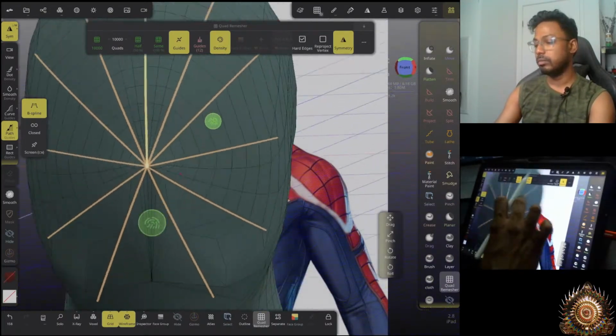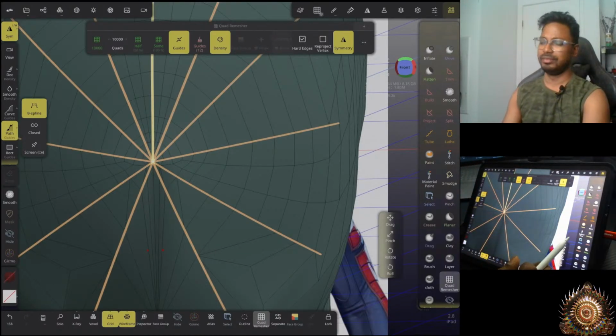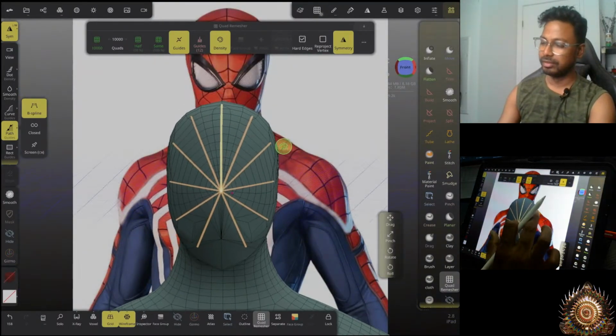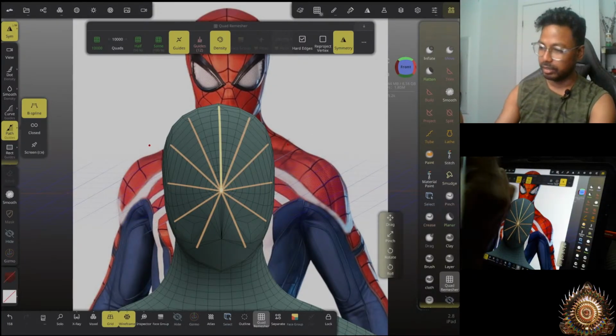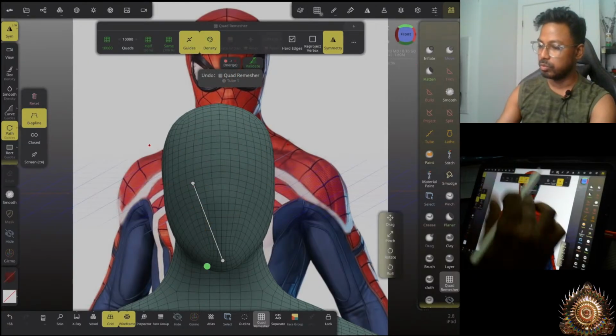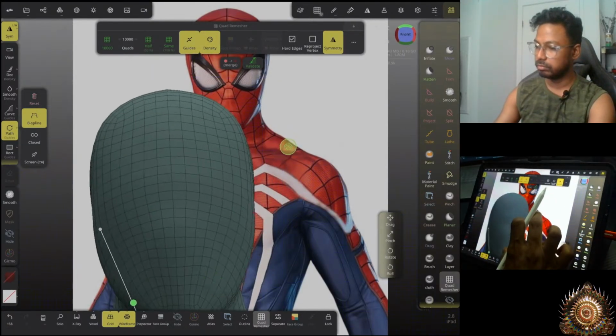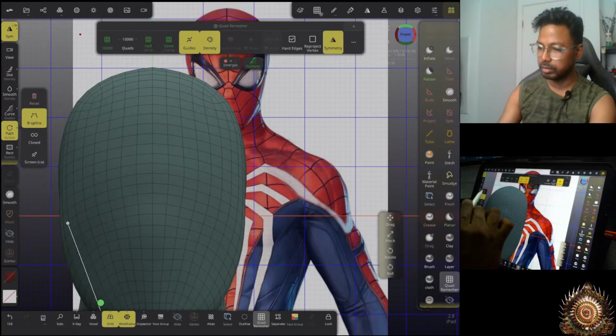I don't know, maybe the way I created the guide curves is wrong, but shouldn't it be as simple as it should be? Let's say I'm gonna undo this, remove all those guides, and recreate the same guides here.